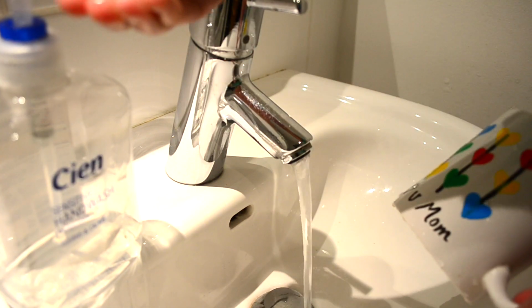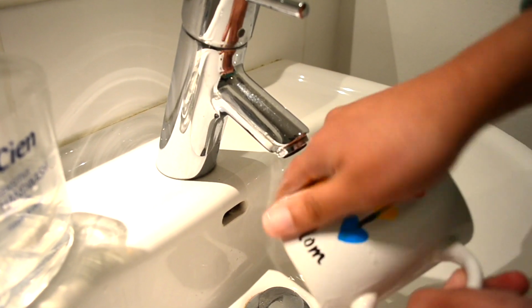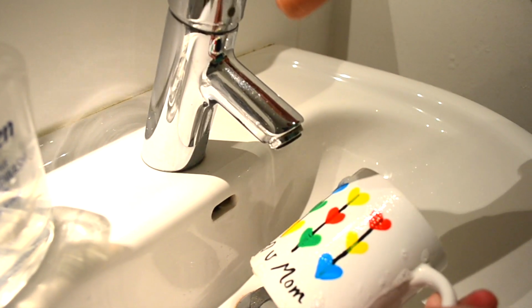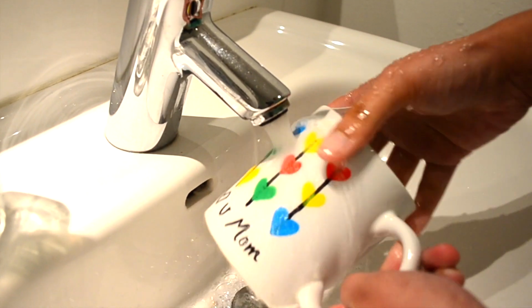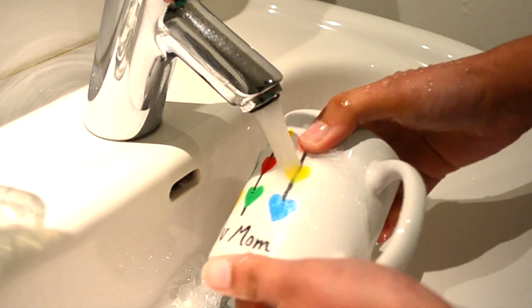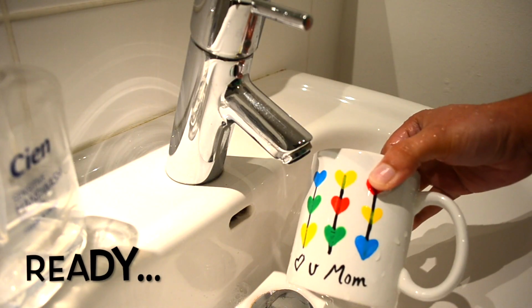You can do whatever design you like on the mug. You can write your mom's initial on it, or you can write both your initials on it and make it as custom as you like. And yeah, it could be a very functional and useful gift for your mom on this Mother's Day.